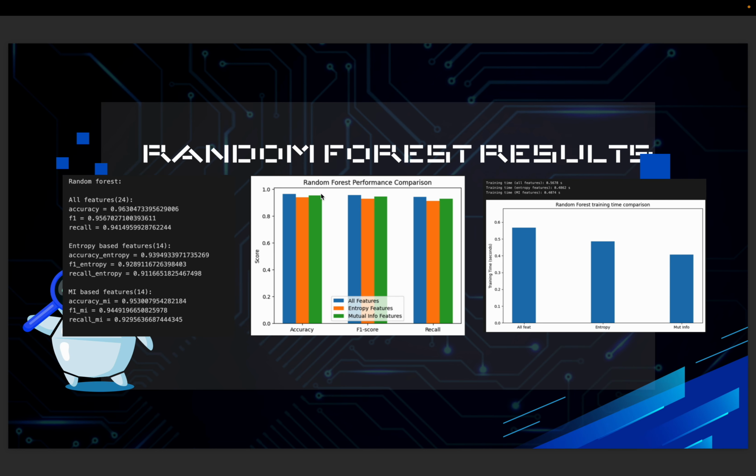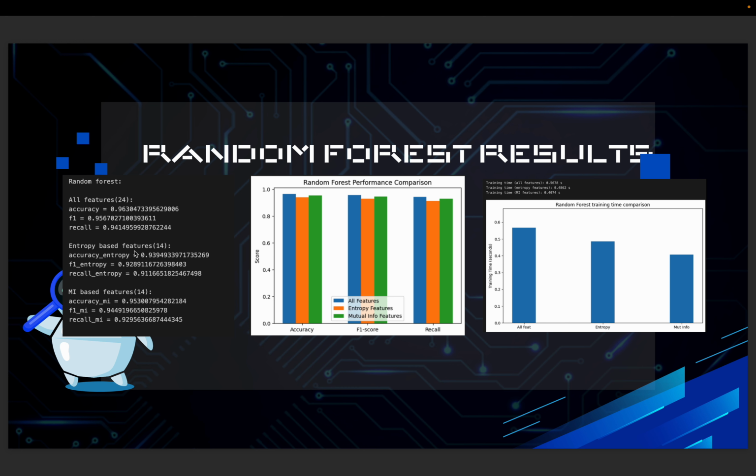The same thing applies to the random forest results, which are pretty high and pretty close. We did expect this kind of result, because mutual information is a supervised and smart method of feature selection.